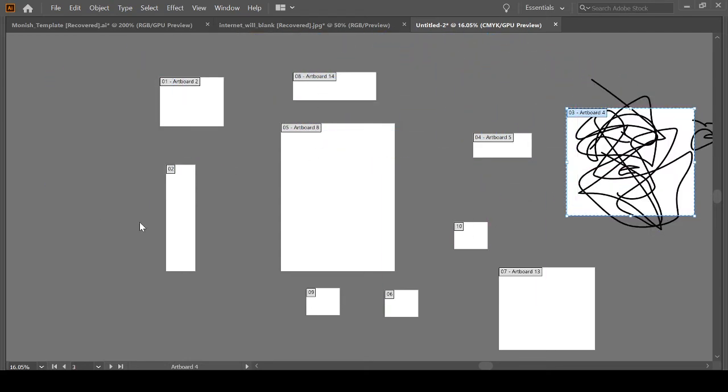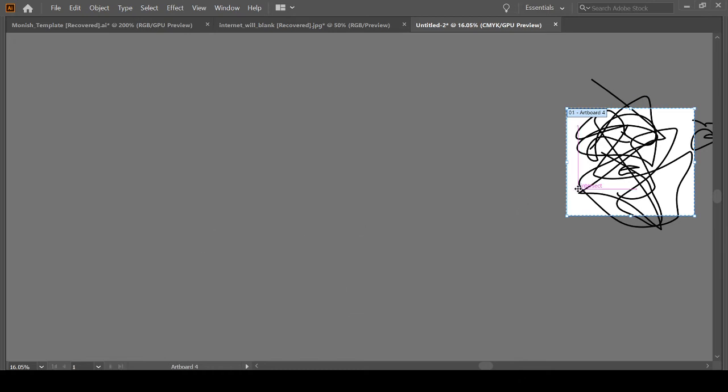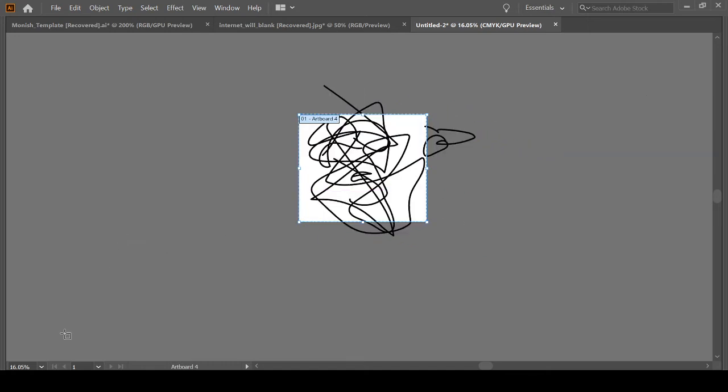And then also one more thing that I want to tell you is that you have to have at least one artboard on your screen. So for example, let's say I try to delete this one. The delete option just instantly disappears. Also, if I go up here, the delete artboards is gone to gray, which means I can't do it.